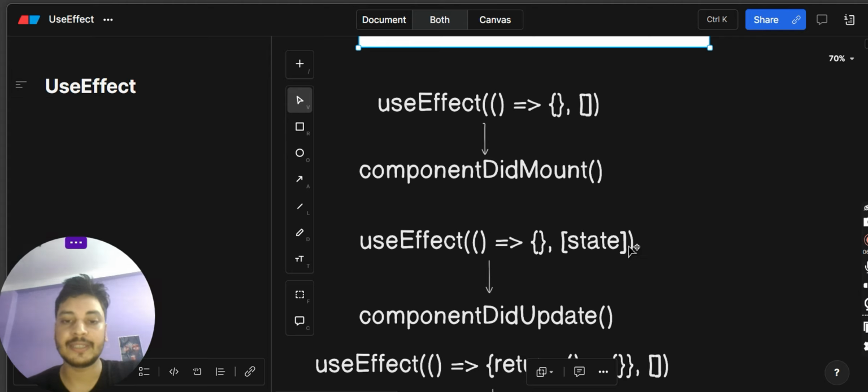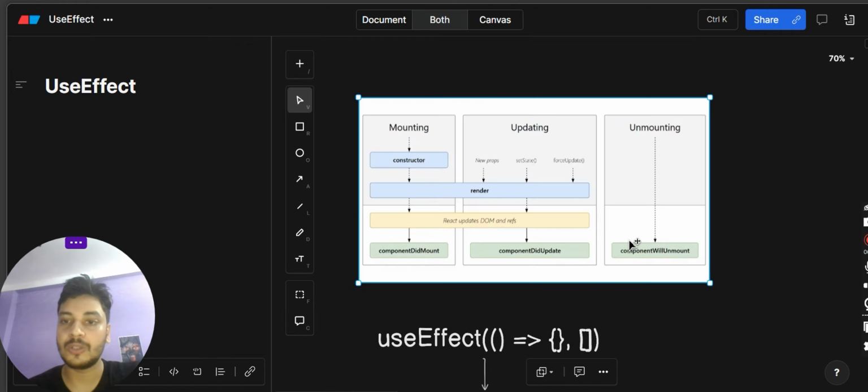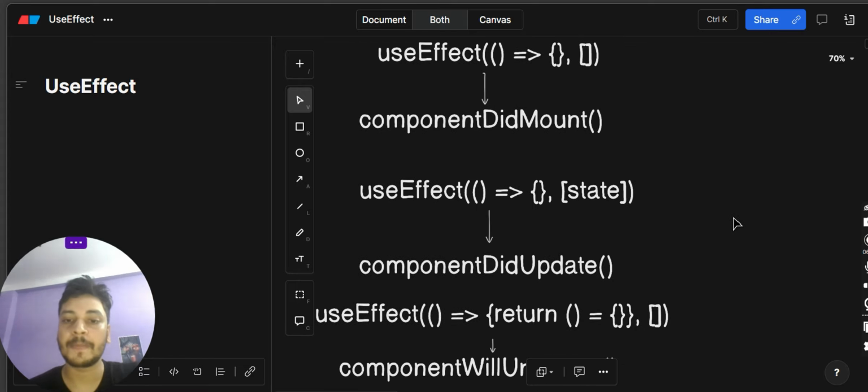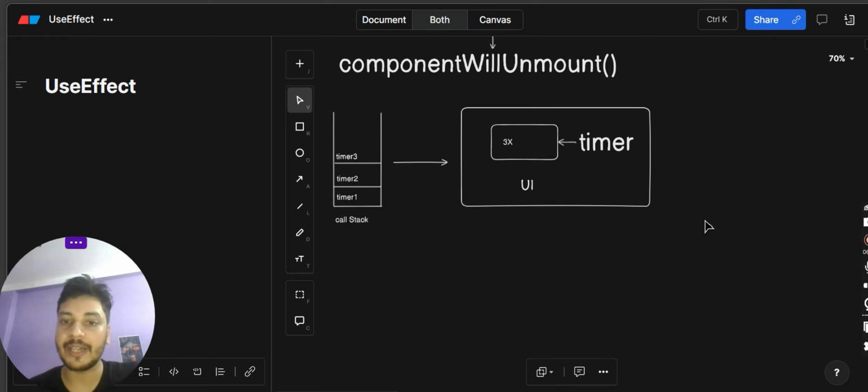Okay, now coming to the last phase, which is the unmounting phase, and which is of great importance to us, because through this unmounting concept we can understand why it is really necessary to delete the previous context of the component before we unmount a component. So let's take an example. Suppose we have created a UI where a timer is running.